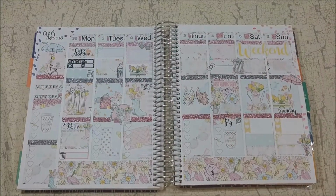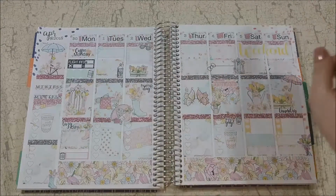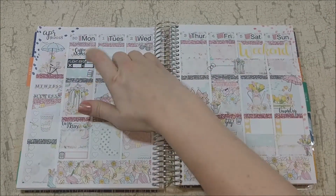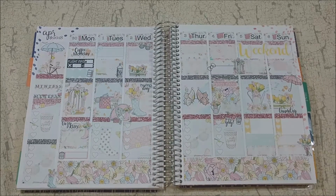Alrighty, guys. So here it is all done. It is not a normal spread because I am traveling. As you can see, flight out. I'm using this one as my flight in, just because I don't have another one of those. That's from Caress Press. Everything else is from Temp Loves Crafts, Sarah Elizabeth Prince, or Brittania Nicole.